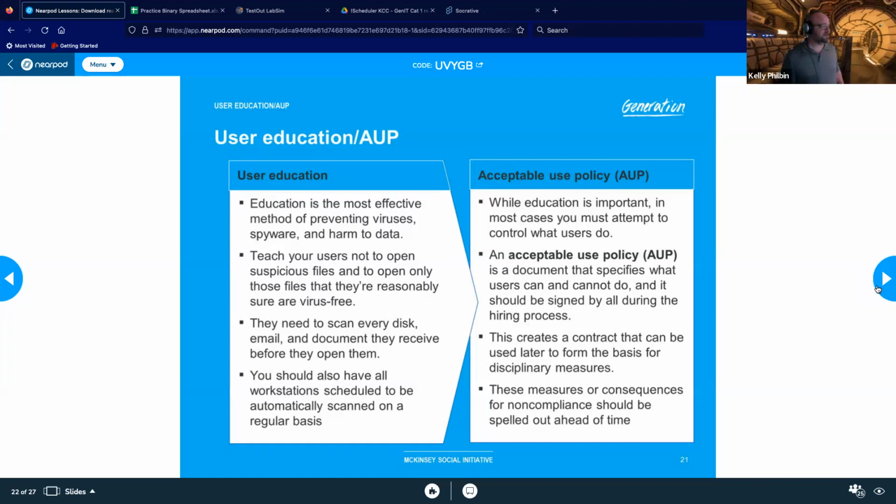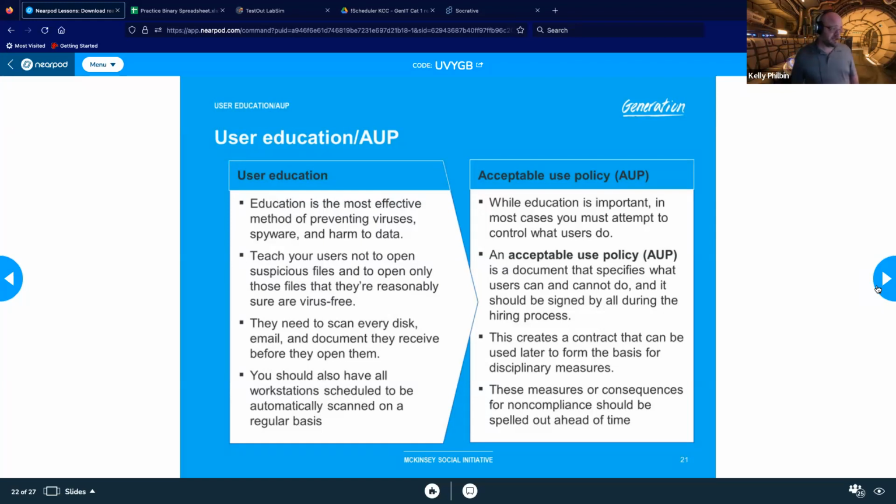And then we have something in place called the Acceptable Use Policy, or AUP, which is a document which specifies what is and is not allowed to be done on the network. This would be signed during the hiring process. Our company went to such an extreme where you had to acknowledge and sign the acceptable use policy every single day when you logged into your computer. So there was never a point when you could say, oh, I've never seen that before.